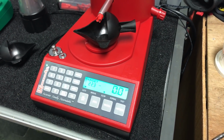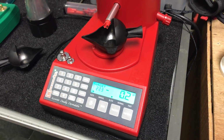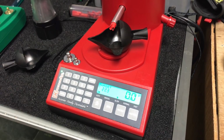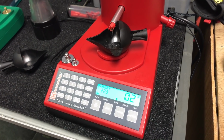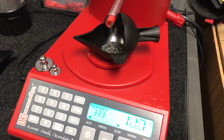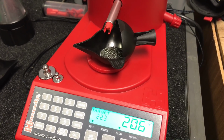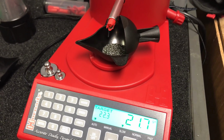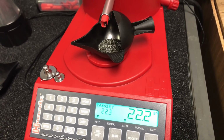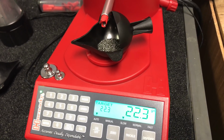Zero my scale. Should take off. Everybody knows these powder droppers are plus or minus 1. Now let's hit zero one more time. They're plus or minus 1, so even if it throws over to 22.4, it's going to give you a green light. So I go ahead and set it two-tenths back, and then I check it on my other scale, and I trickle it up to my desired weight. Hopefully it'll give us a green light. There we go. It says 22.3.